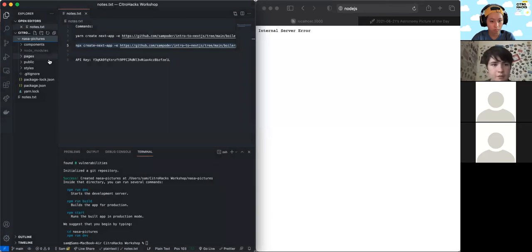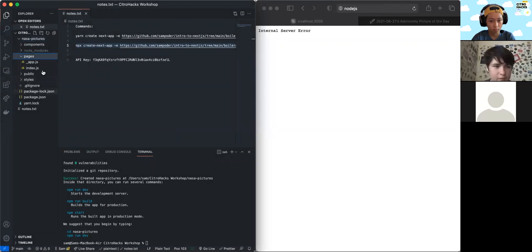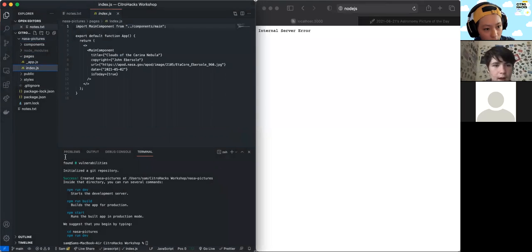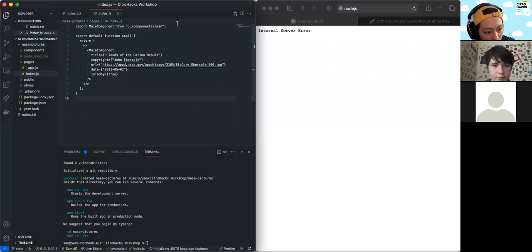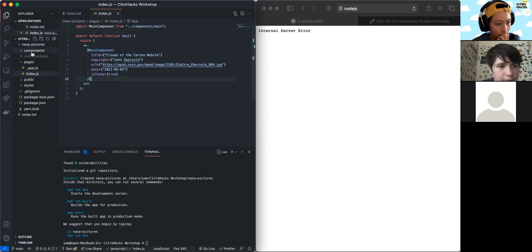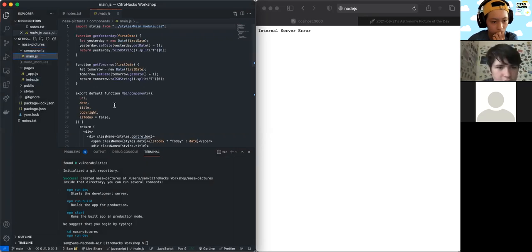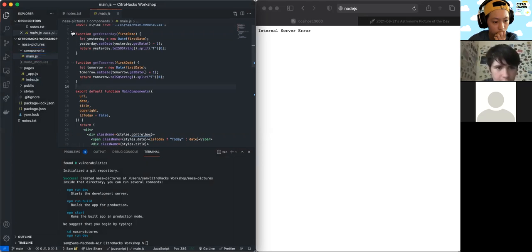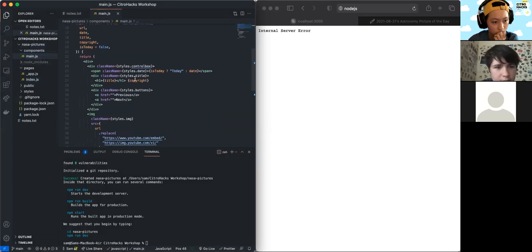All right, so whilst it's installing for everyone, I'm just going to run everyone through how this boilerplate is set up. In Next.js, we're importing the main component. That's something I wrote that will make this workshop a lot easier. Then we've got our title here, the copyright owner, the URL of the image, the date, and if it's today's image. It's actually not. I wrote this little boilerplate a while ago. But in our main component, these are some helper functions we'll use a little bit later.